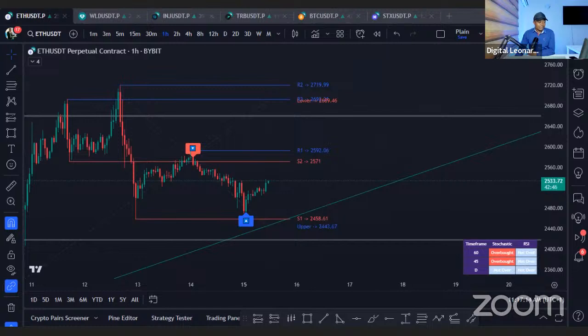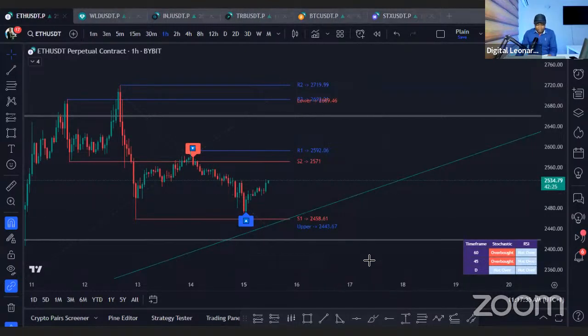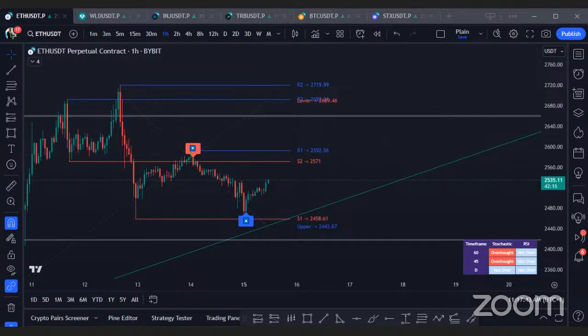Okay. AK, if you are ready, you can go ahead and share your screen and let us know what you're looking at. Let's see what we're looking at for the week and how to take advantage of all of that in the market. So if you are ready, you can share your screen. Okay. Who is requesting for recording? Yeah, go ahead, boss, I'm the one recording.